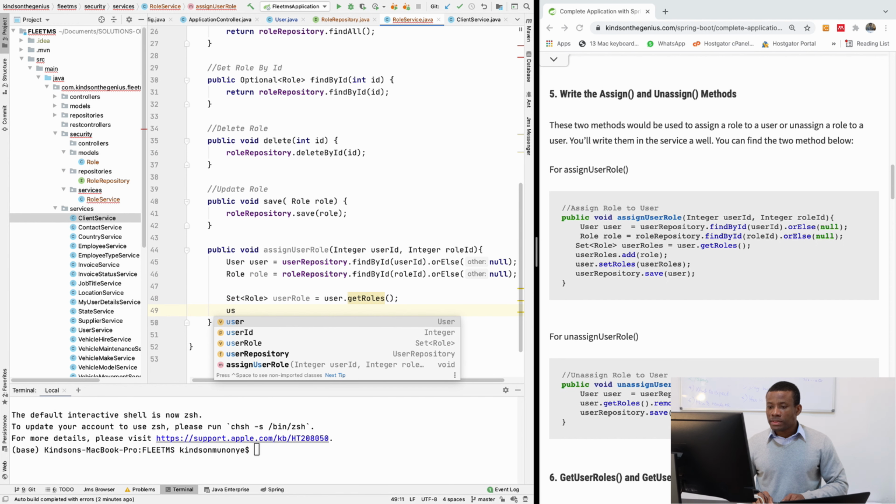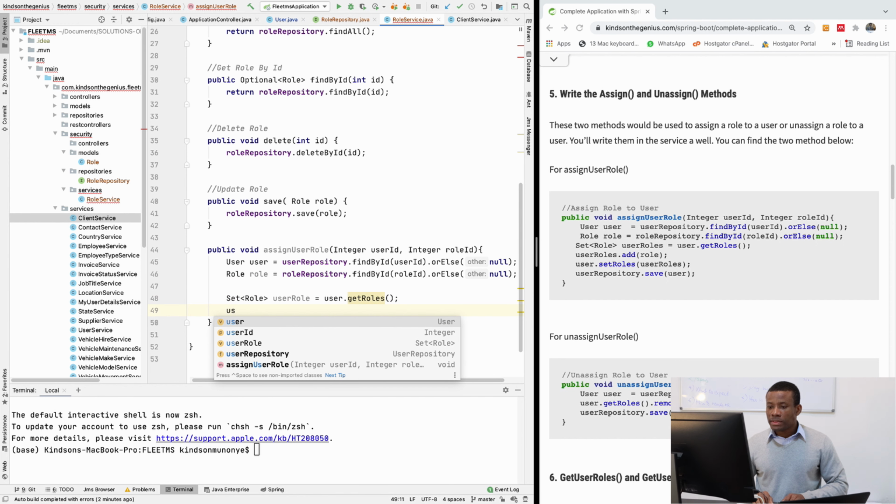We can add it. And now we are going to set back the user roles. So I'm going to say user.setRoles(userRoles). And then finally, I'm going to say userRepository.save(user), because the roles have been updated now, so we just want to save it.